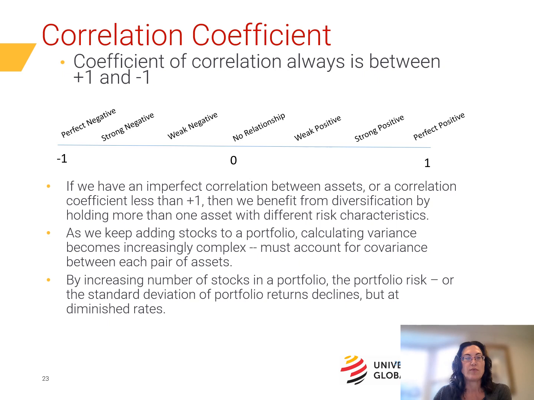A positive correlation means that when the return on one asset increases, the return on the other asset also tends to increase. A correlation exactly equal to +1 means the returns of the two assets are said to be perfectly positively correlated. If x increases by 5%, then y increases by 5%. The last outcome is a correlation of 0, which means that the returns on the assets are not correlated. In this case, the fact that the return on one asset is positive or negative tells you nothing about how likely it is that the return on the other asset will be positive or negative.